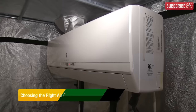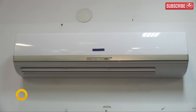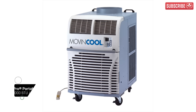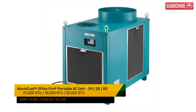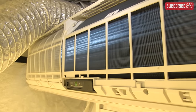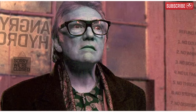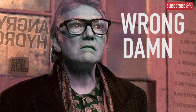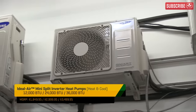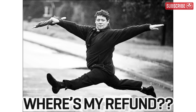Air conditioners come in different sizes with a wide range of cooling capabilities, so it's really important to choose the right one that works for you. Many split units, where the air blower and condensers are separate, provide the most efficiency. Portable units, however convenient, are less so. The truth is, many growers underestimate the size of AC unit they need — then you've got the hassle of returning it and trying to convince the store it's defective when all along it's just the wrong damn size. So let me show you a brain-dead simple way of choosing the right AC unit in the first place.